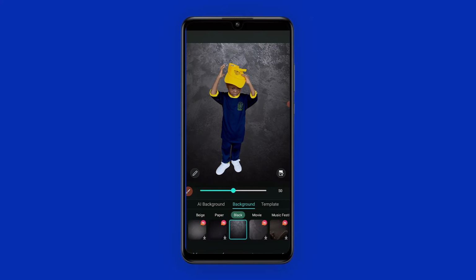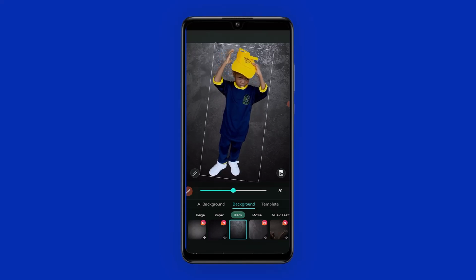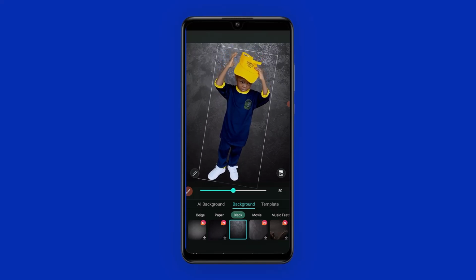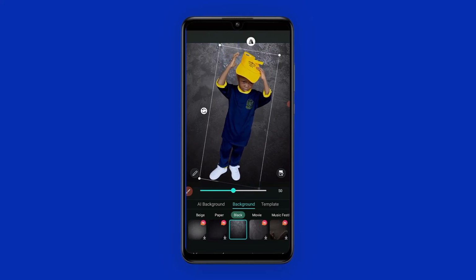Next thing I'm going to do here is to adjust the image. I can click on the image and increase the image size and also rotate the image at the same time. Everything depends on how you want your image to look. Then I'm going to position it this way. We can also use this slider right here to control the radius of the background and how we want the background to be blended with our image. So I'm going to come to the radius right here and turn down the opacity of the black background a little bit. I can make it something like 30%.